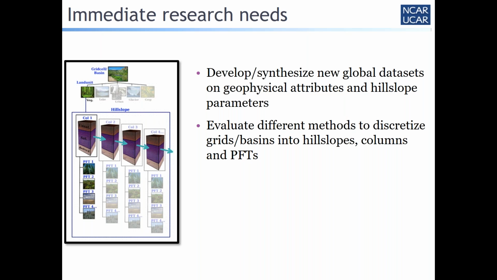So if we step back and take all of that together, Sean just showed the hierarchical spatial organization of the community land model, where at the top level, it's typically been a grid cell, but there's capabilities for irregular spatial units. So the top level could be a river basin. That's broken up into land units. What we're interested in here in the first instance is the vegetated land unit. As Sean showed, typically we've had one column in the vegetated land unit, but it's possible to have multiple columns. That's what we've implemented recently in the vegetated land unit, to have lateral flow among the columns. And then for each column, we've got the plant functional types.